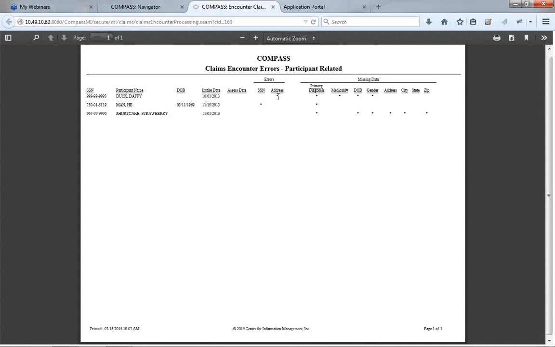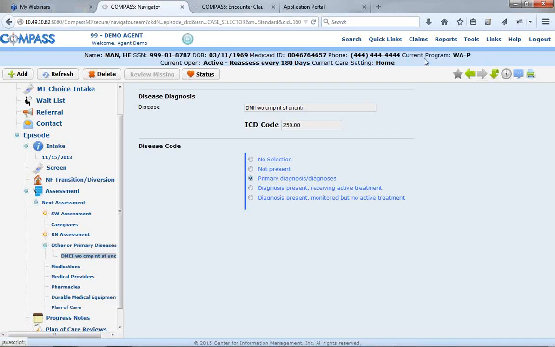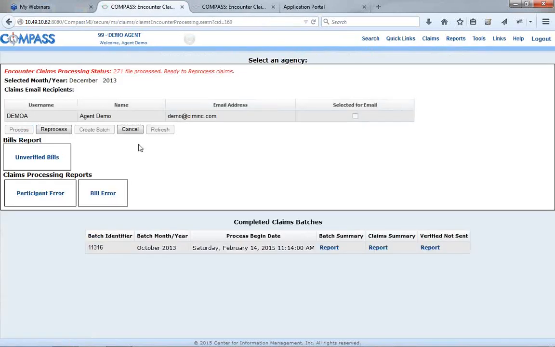If you want them to be included in this batch, what you'd have to do is go into the claims encounter processing and you would need to cancel. Okay? Canceling this will then allow them to come into a brand new process with which we can send the 270 file again, and then we'll have the information. But you would do that after you've made the corrections to whatever you needed changed. Okay? So you can choose that. So you could do that if you want them in right away. Otherwise, you can keep going and just know that I'm going to need to create another batch once this information is fixed in the system.